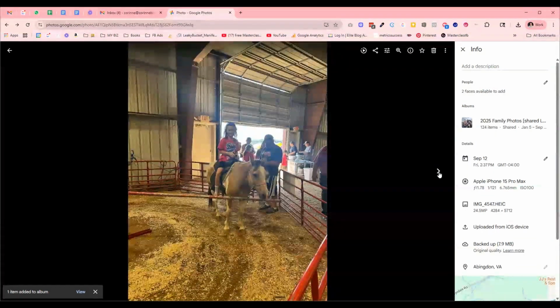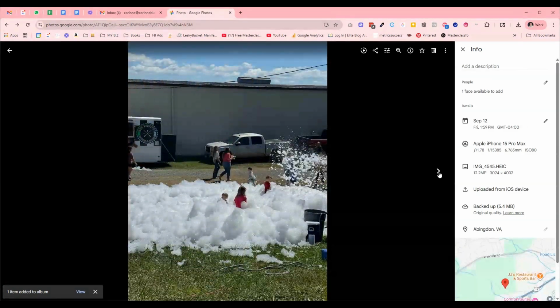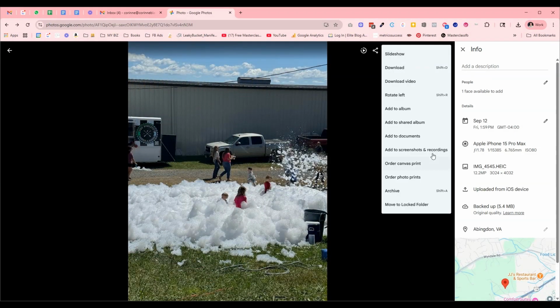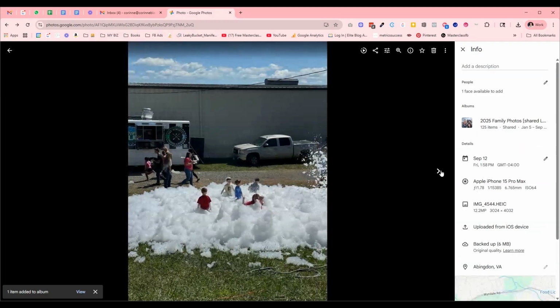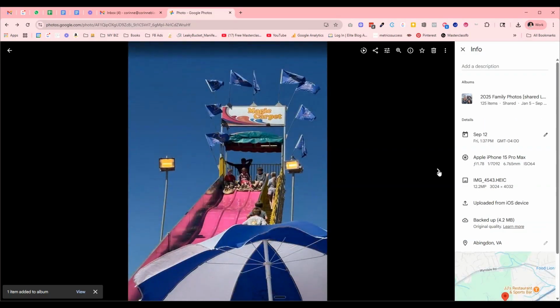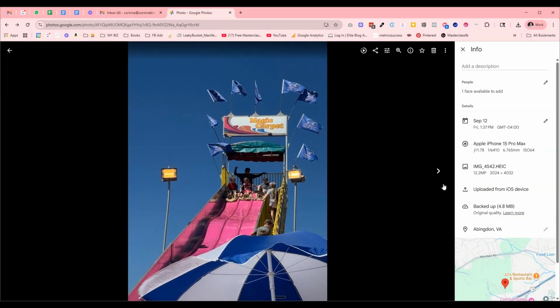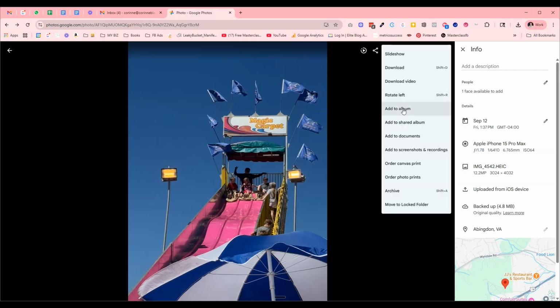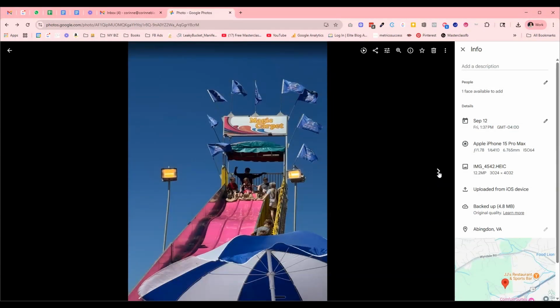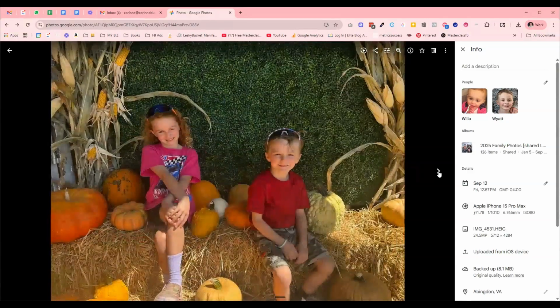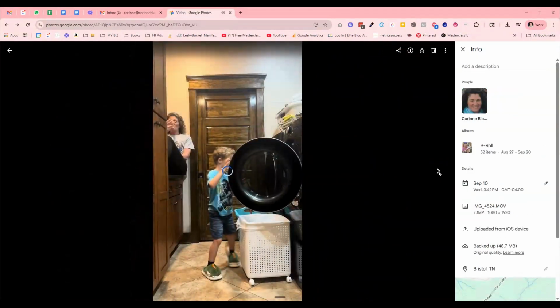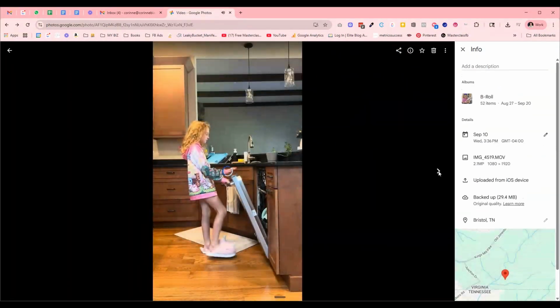And this is probably the part that stinks the most with Google Photos, is that they don't have an option for you to see all the photos not in an album, okay? Which is why I'm sharing this little hack of how to be able to filter which ones are in an album and which ones you still need to sort through.